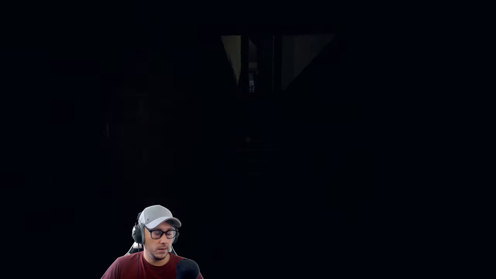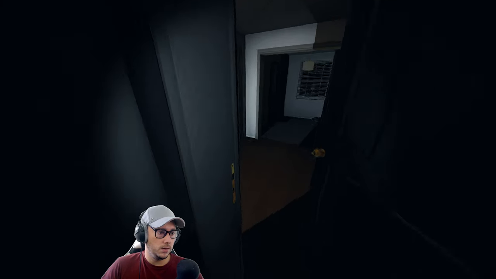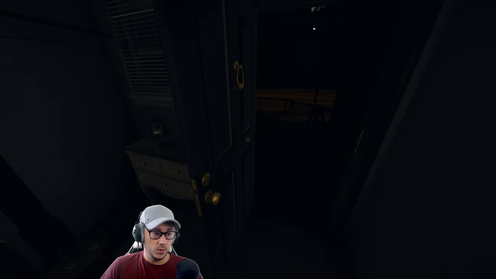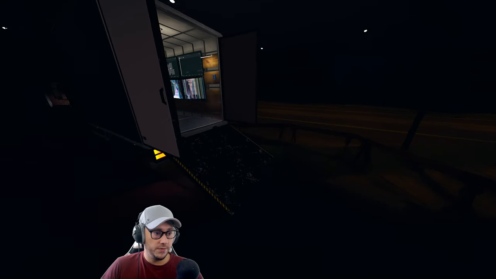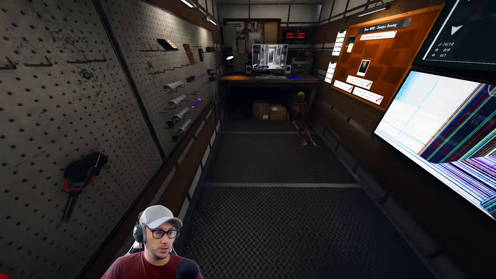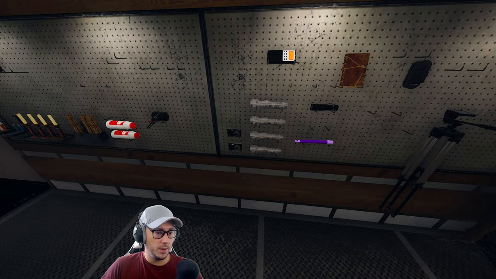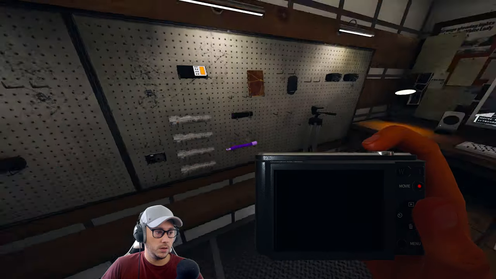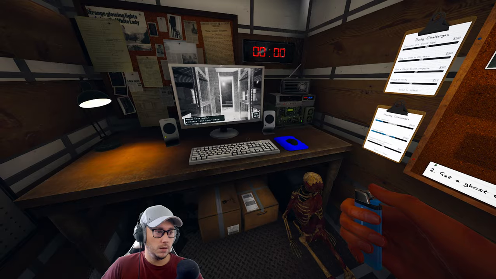Where's my, did I bring a lighter in? I don't think I did, did I? Let's go lighter, let's go smudge. We still got tarot cards to use as well, don't worry, I haven't forgot. So let's go lighter, smudge, and potentially another camera maybe? Or is it worth doing two smudges? Let's do a camera, I guess.